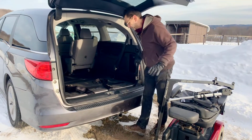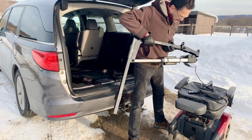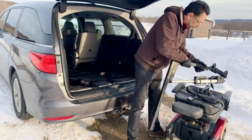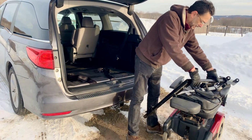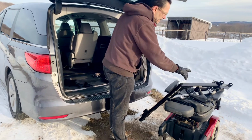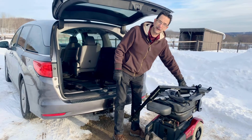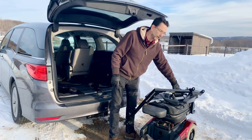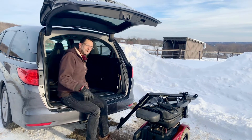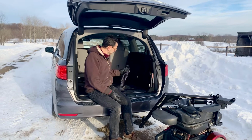So let's take a look at the system and how it works. This is the lift itself, very, very lightweight, battery operated, rechargeable inside of the vehicle or through AC inside. You're looking at about 35 cycles at a 230-pound wheelchair to go up and down, and less if it's a heavier chair, and maybe a little bit more if it's a lower weight wheelchair.